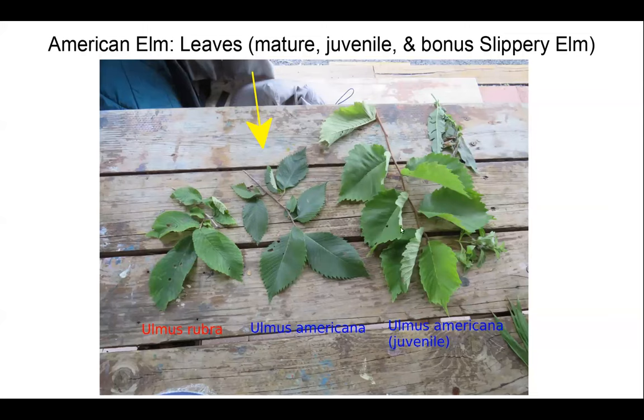Now, this juvenile is basically first couple years of growth for American elm. And these trees are often mistaken for slippery elm because they often have very rough hairs on the leaves. And slippery elm is famous for having sandpapery leaves. So that's something else to watch out for in young American elms, and they're growing vigorously. The leaves can be kind of distorted looking, but notice they're not really forking at the edges. And the buds, you're not going to see as well, but they are brown. Slippery elm buds are not brown. We'll get into that later.